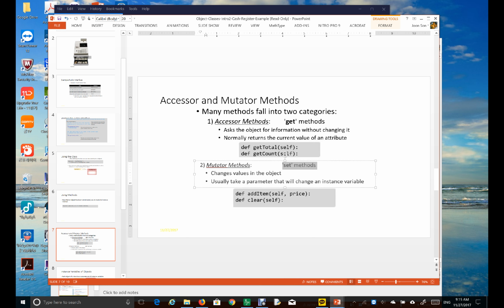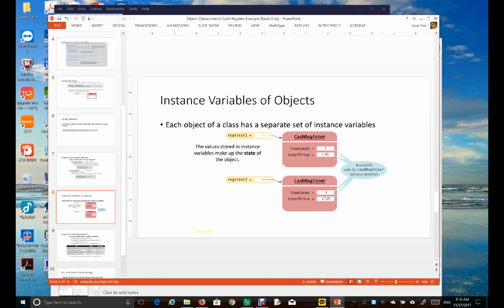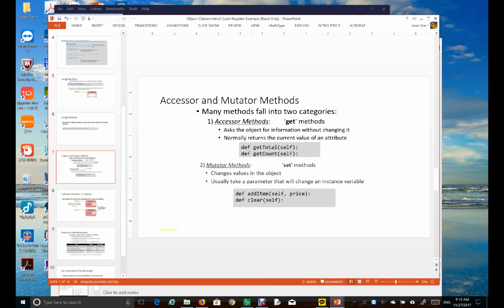So the accessor methods are get total, which gets the total price, and get count, which gets the number of items. And then the mutator method is add item.